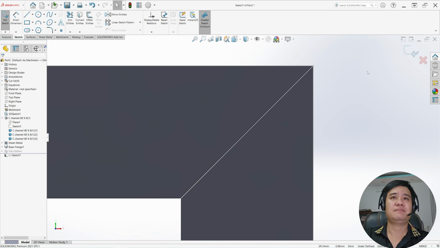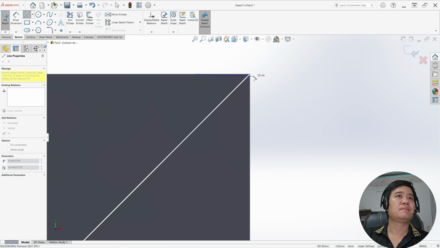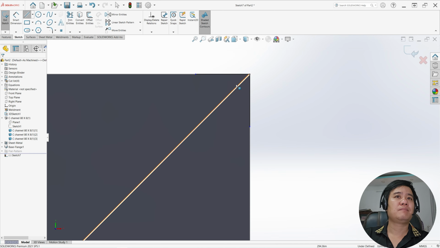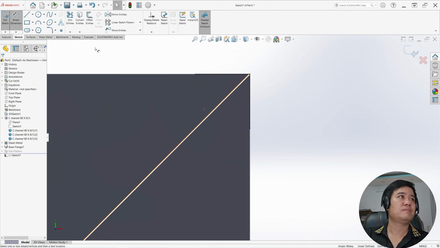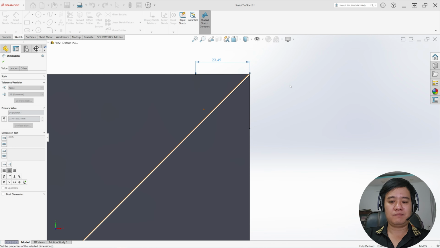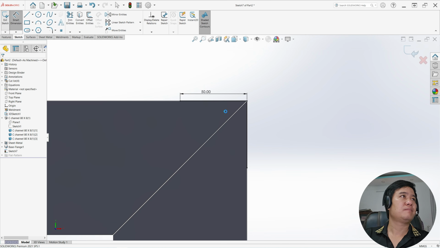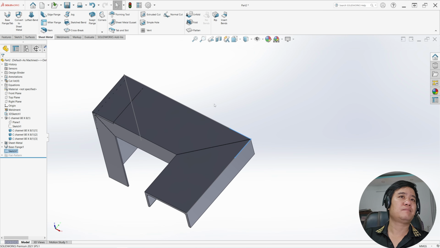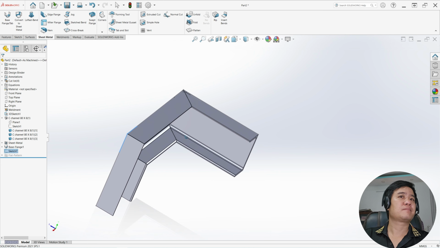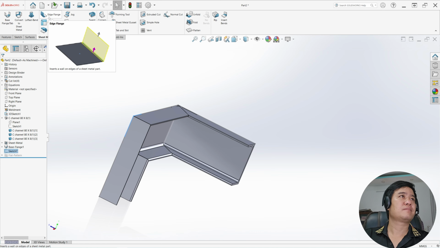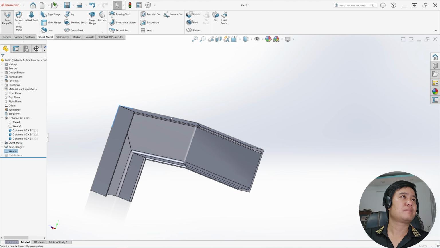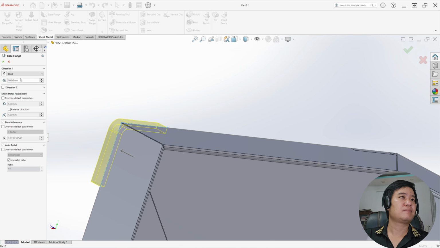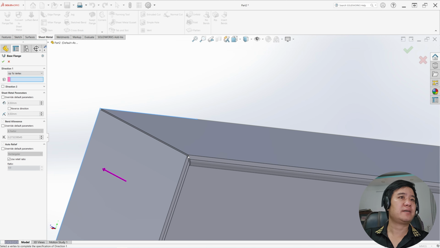Create sketch on this plane. Direction 1 to vertex.